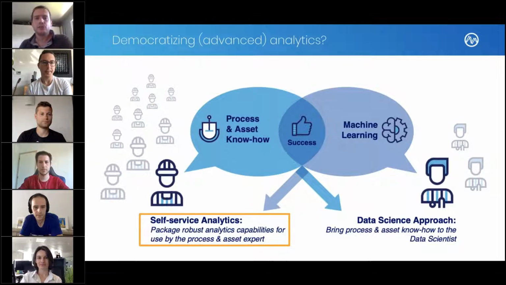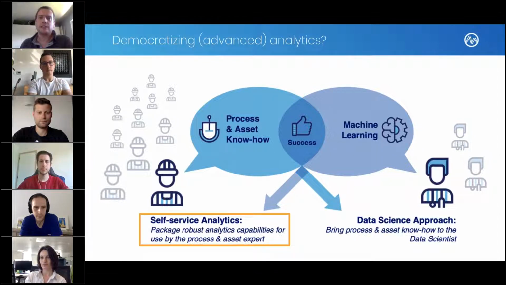Well, the mission we're really on is to not just do analytics on time series data, but to make that advanced type of analytics. It's not just about dashboarding and visualization. It's really the advanced type of analytics available for a larger group of business users. So think about process engineers or asset experts, even operators in the control rooms, to help them to improve that production process. And in order to do that, we package machine learning and pattern recognition machinery in a way that is robust and easy to use by the business experts. Because we cannot assume that they're trained as data scientists, and that is what we call self-service analytics for manufacturing.